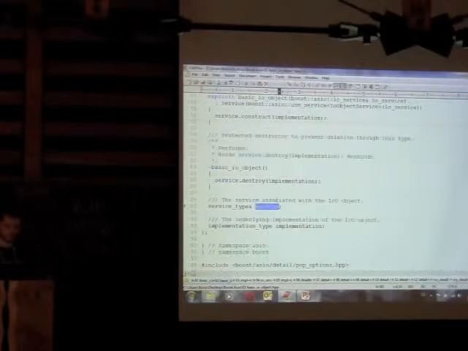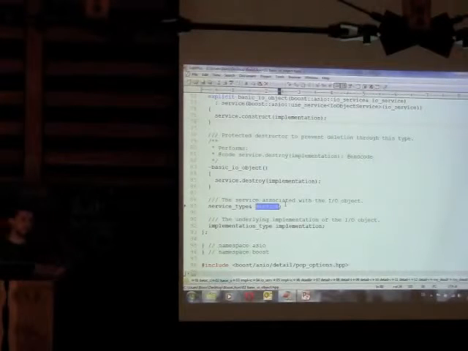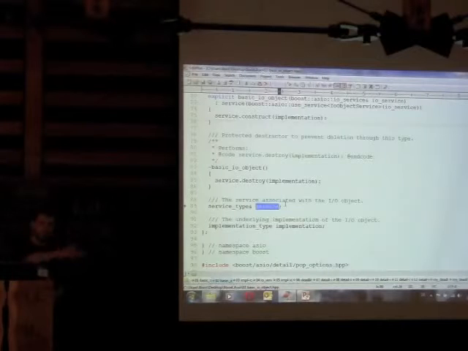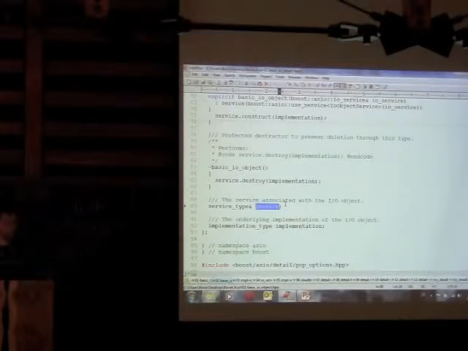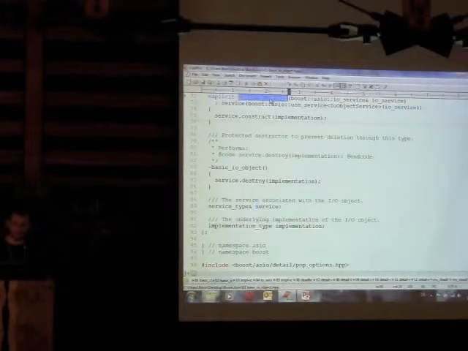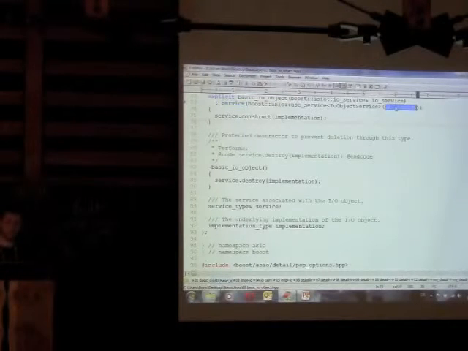Now what does basic IO object do here with this member variable service? You maybe have already an idea what's going on here, because I explained that IO objects access a service, an IO service. So somehow we get a reference here to the service we need. So let's check where service is bound. It's a reference after all. Here we have the constructor of this parent class, basic IO object. Here is the IO service object from the user, the IO service object which is created in main. And we see here that we somehow access this IO service object to get a reference to a certain service.